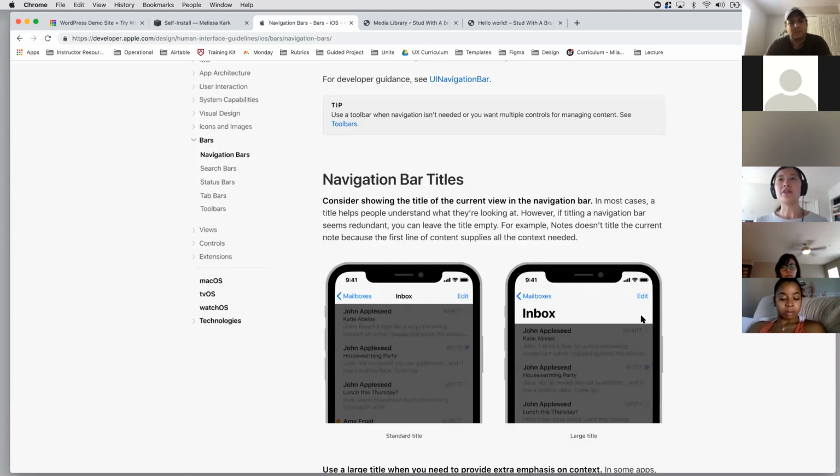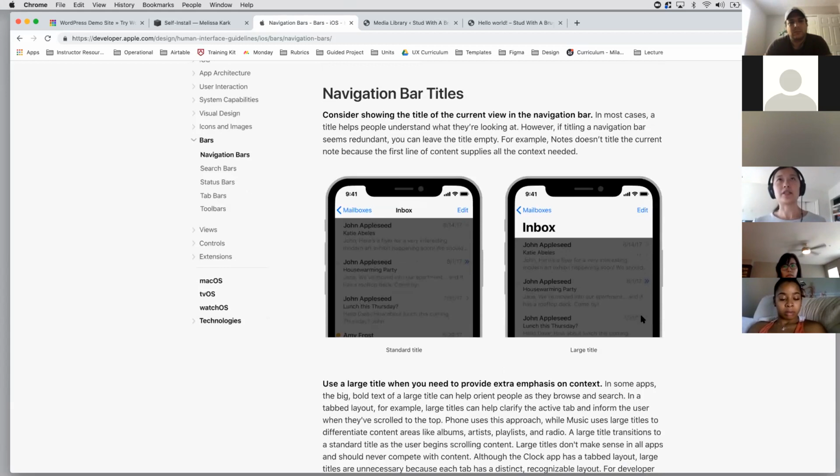And then we have other different types of navigation bars in iOS. So in this example, this is someone's inbox. So thinking through what are those main features that would appear to that user, we would need some sort of back button, especially if we're in a deeper layer within the app. And then for inbox, they have, I think in their mind, this edit functionality, which seems like something that users are looking to incorporate or use.